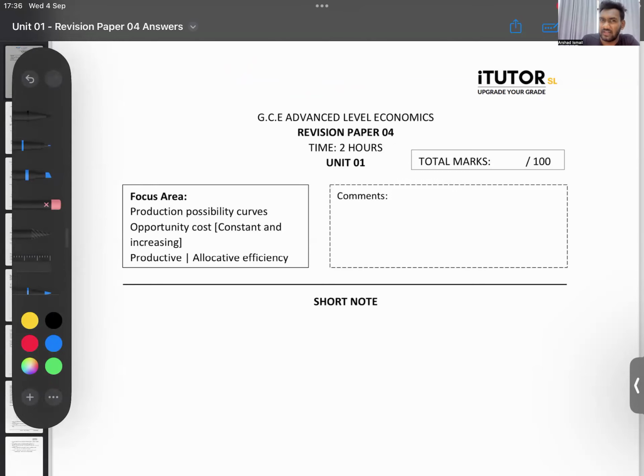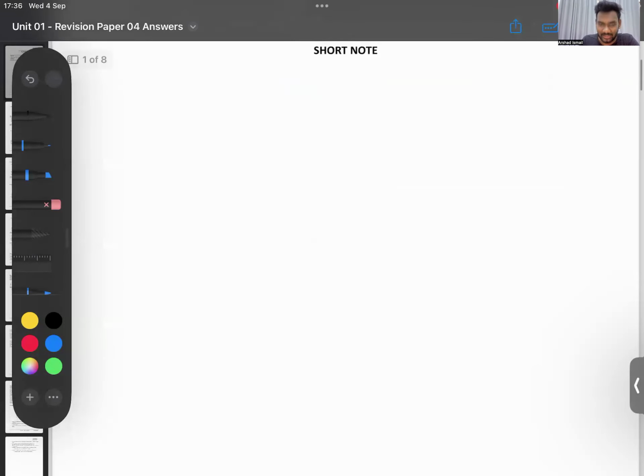The mock paper, you all will get it within, I would say, 1 week, like I said at the beginning of the class. Do you all make the short note? So maybe you can make the short note after the discussion. After I discuss, then you can summarize the whole thing. Don't spend too much time on the short note. It has to be something that you finish in maximum 1 to 2 hours, that you have summarized in your own words and finished off.